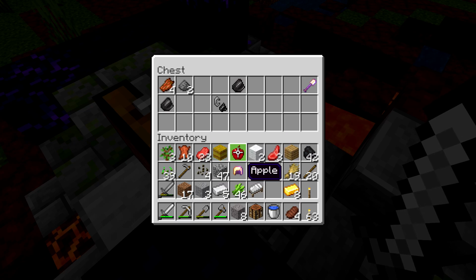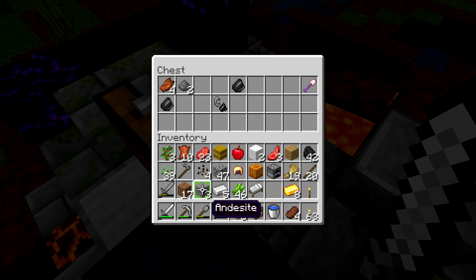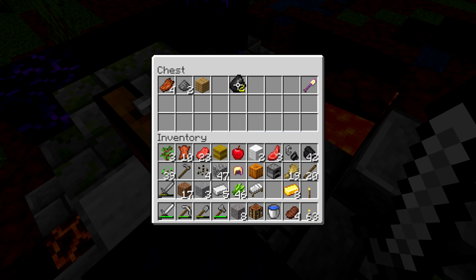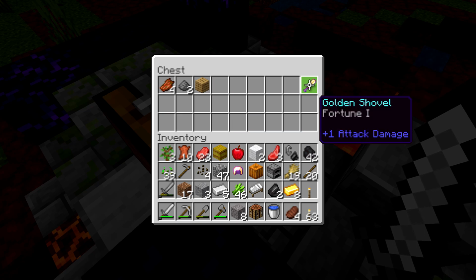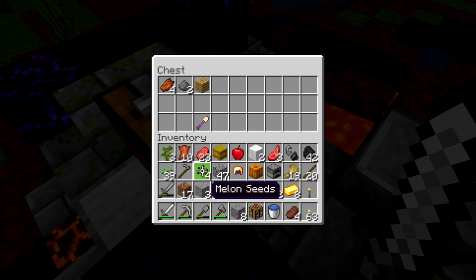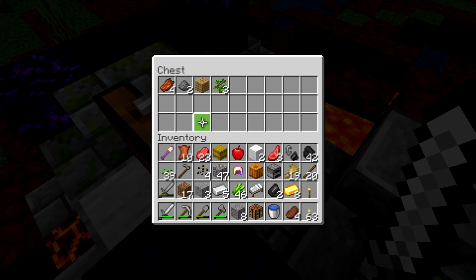What can we get rid of here? We don't need the hay bale. We certainly don't need 1 block of wood. I do want this flint and steel, and I want the flint. Now the question remains is how do we put this shovel into our inventory? And I think the answer is we get rid of oak saplings. Here we have a Fortune 1 golden shovel.